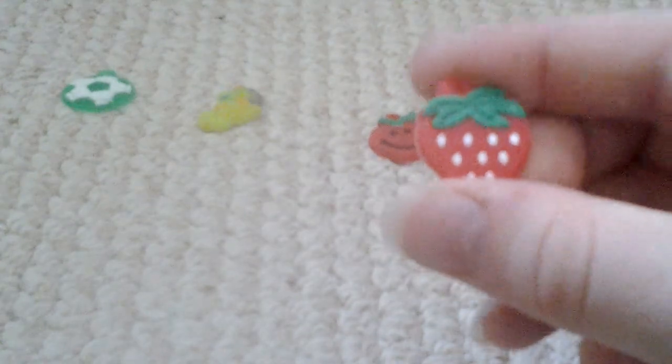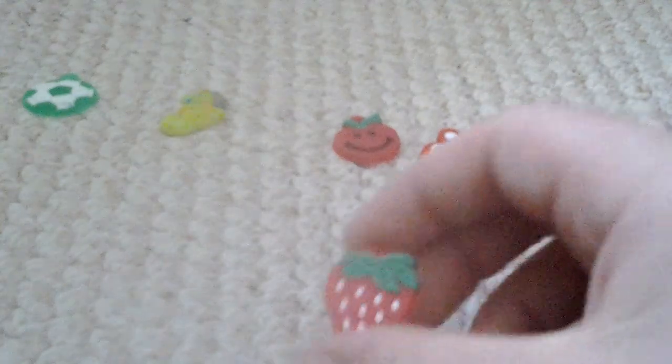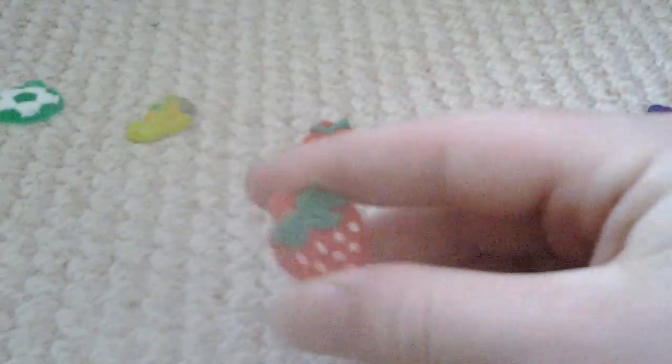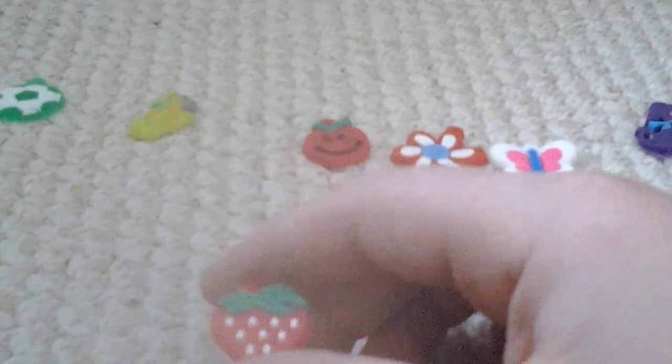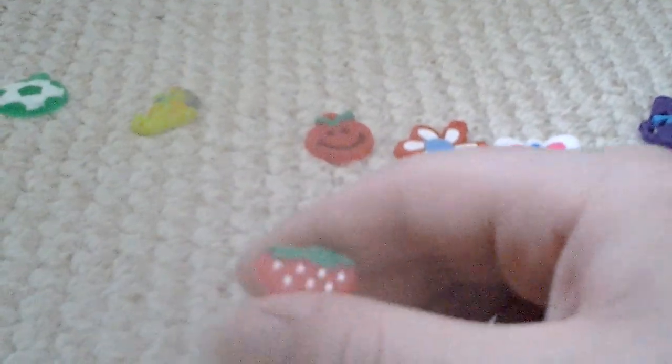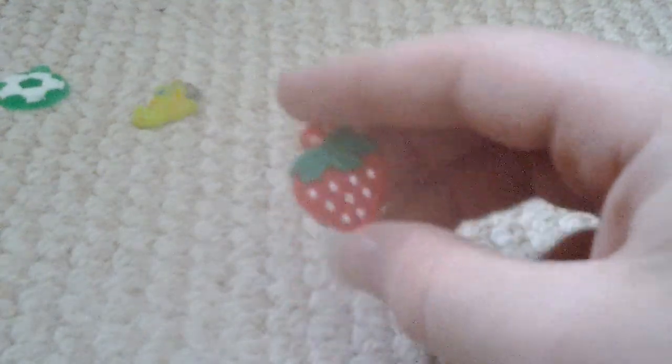I want to give a few shout-outs to b2q cupcakes, gogringo188, lps motion pictures, and lps shanna, because these are the kinds of things I watch. Okay, so this next one is a strawberry — it's got white spots and it's green on the top, and it's really pretty. On the back you can kind of see through it.